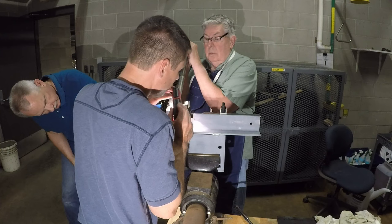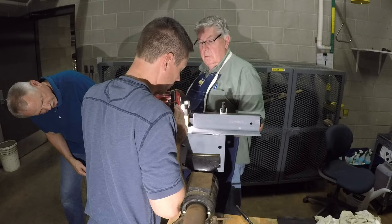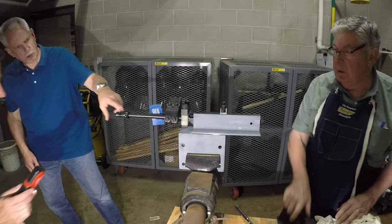That looks correct to me. The marker is a little fat, but it looks like you're in the middle of the mark, so I think you got it. There we are. And this looks horizontal to me. And whoever put this barrel in, it's tight enough to make the gun work.